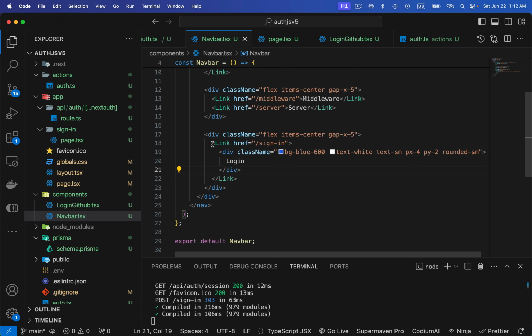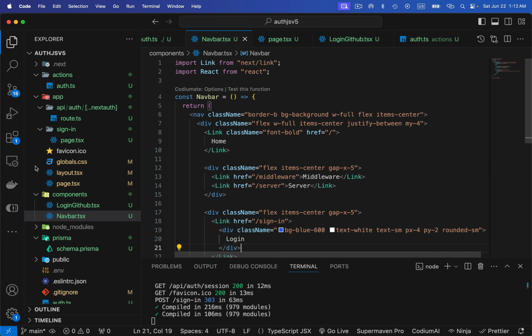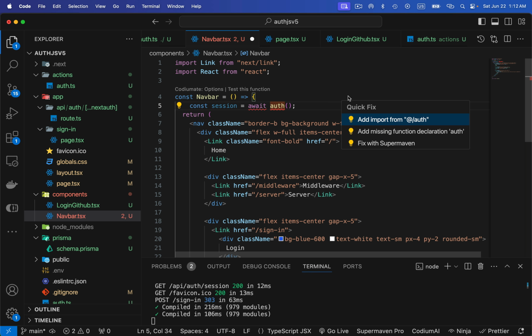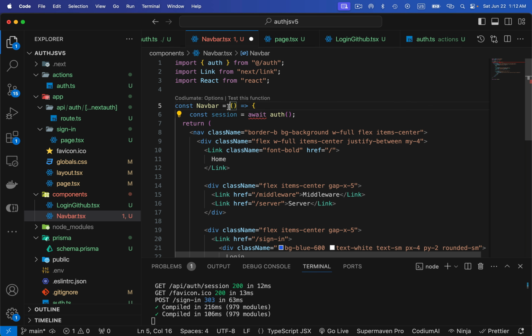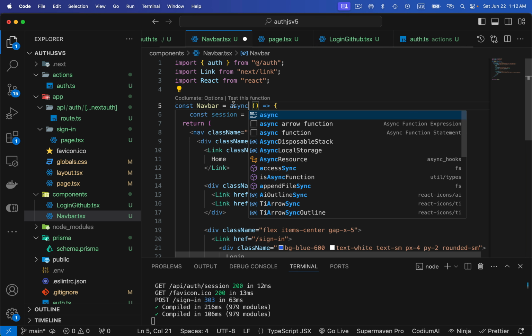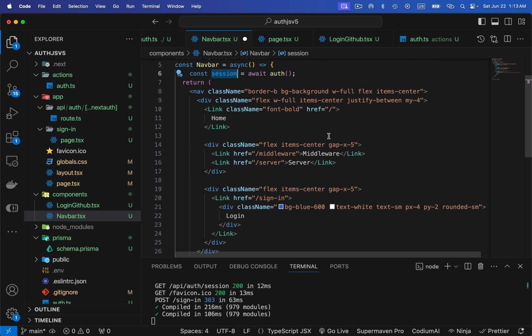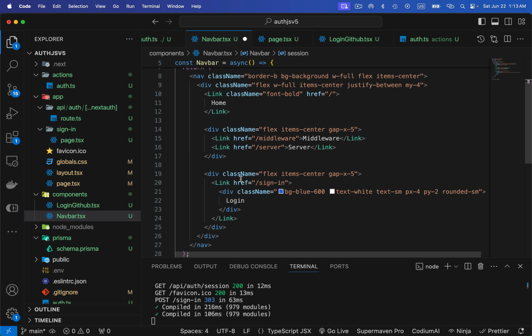So inside this particular div, first of all, I'm going to make a check whether the user is logged in or not. To make a check, I can actually fetch from the auth. This auth is going to be coming from at auth. This is going to be async. All right, and this session is going to give us a clue whether the user is logged in or not.